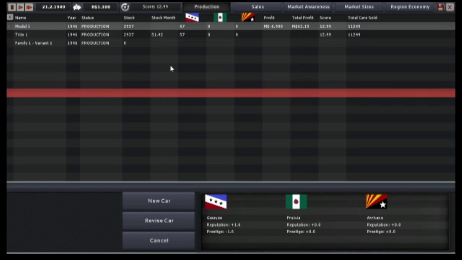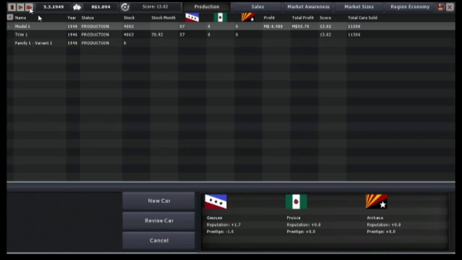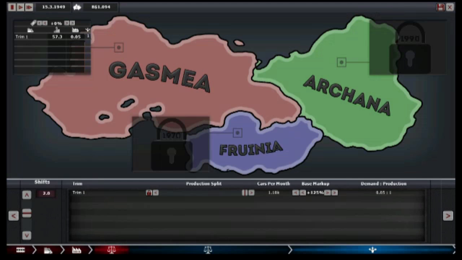So, ooh, we're building up quite the stock. We're building up too much stock. Something went wrong there. So, let me check it. Oh, yeah, something definitely went wrong. We must have had another competitor come out. That's the easiest explanation for that. We'll keep it about there. Bring it down by a bunch. We'll sell them for cheaper, which means we won't get as much money per car, but we'll be selling more of them, which works out.